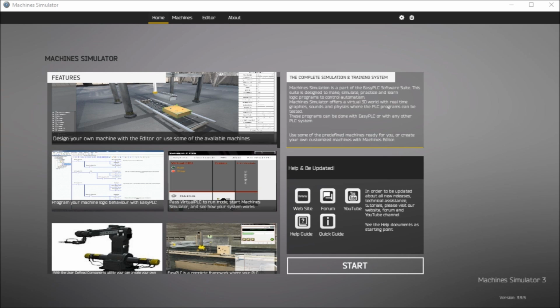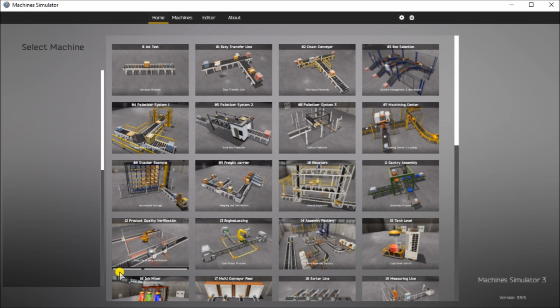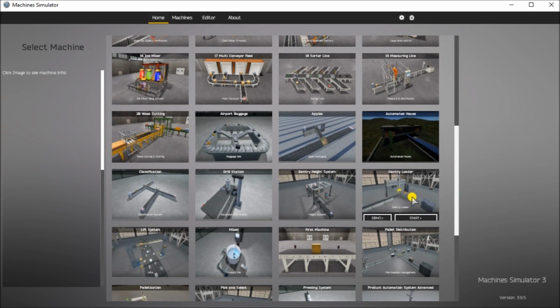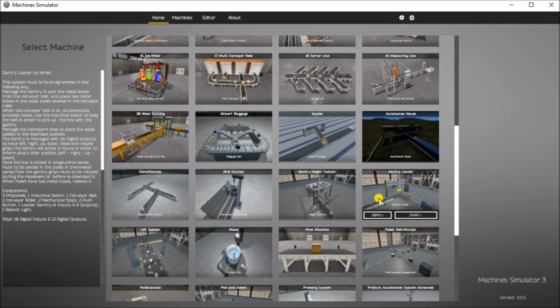So the first step is defining the task, and this is for our Click Gantry loader. Now the Machine Simulator has a demo mode, and first of all we'll start the Machine Simulator, and you'll see down here is our Gantry loader. Clicking this, we have a demo mode, and a demo mode will allow you to watch the Gantry loader in operation to get you knowledge of exactly what's required with our information.